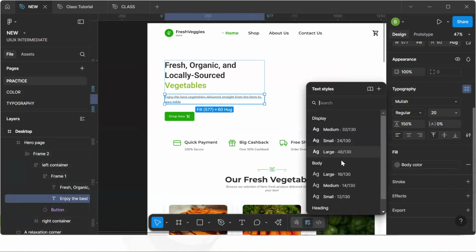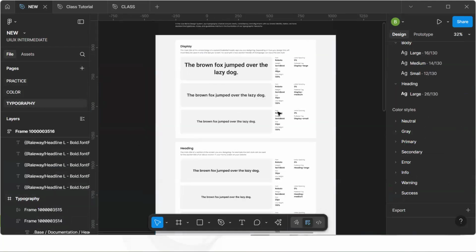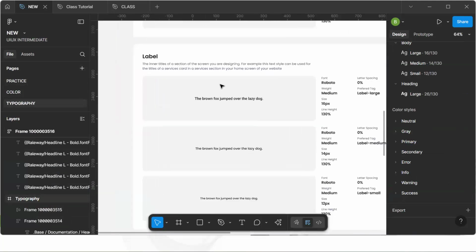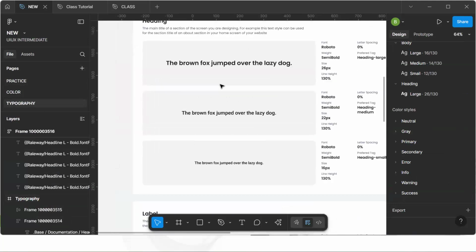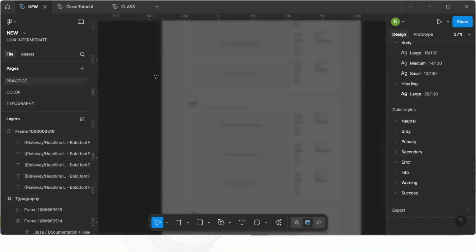So I'm going to use 24 here, but, oh, I needed a heading for this. I needed a label for this section. So I'm just going to rush and then make my heading. Where is my heading? Or my label, sorry. Okay, that's desktop, so desktop is going to change. So this is my body text for this. So let's just use this.